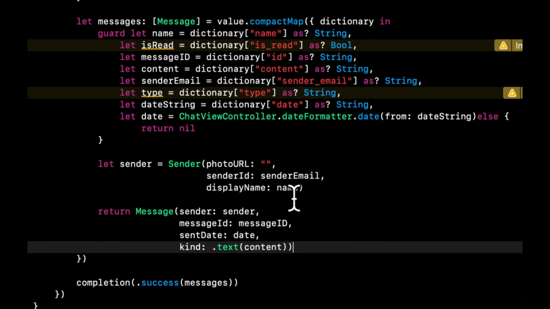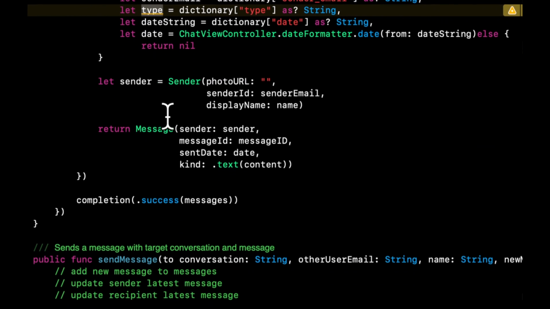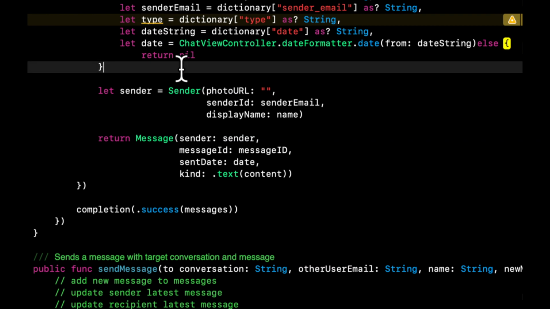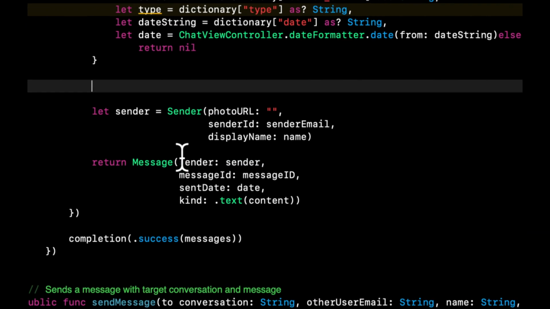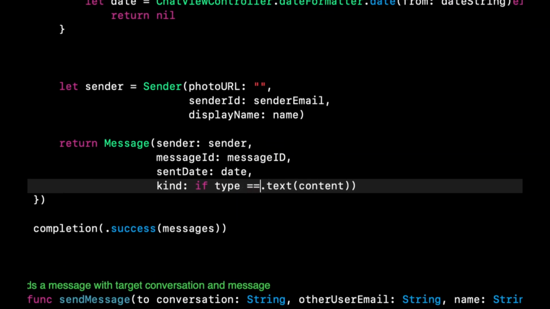But what we in fact want to do is use the type here to figure out what the kind we should assign here is. So because we only have two types, what I can say is if type equals text, then we can return this guy.